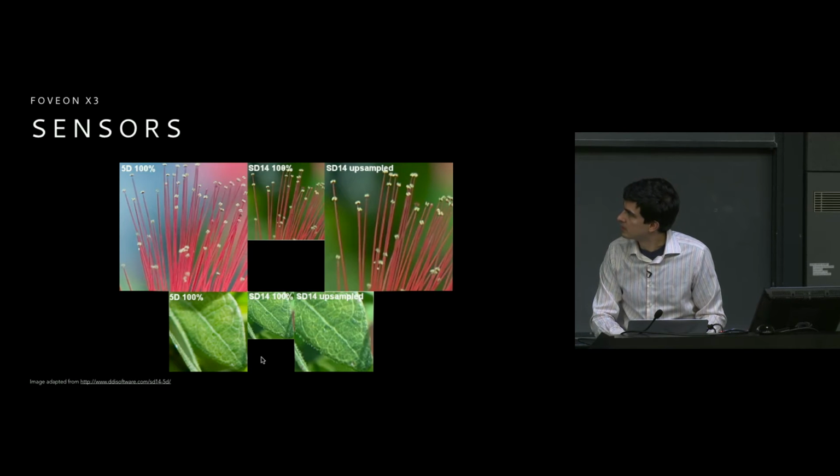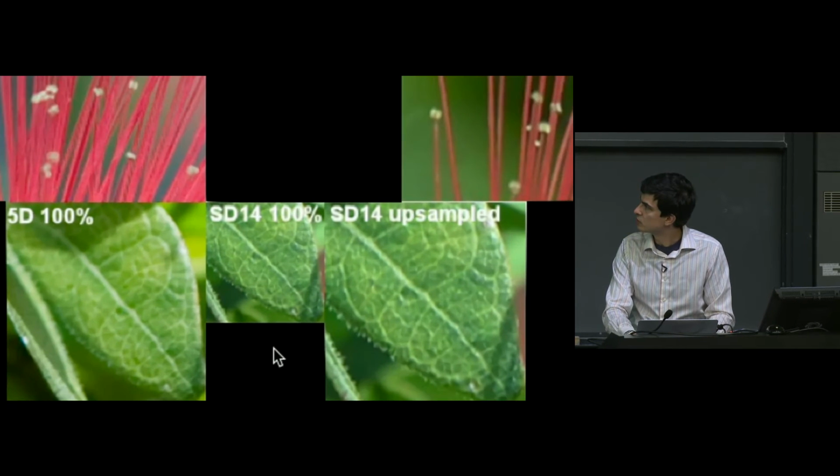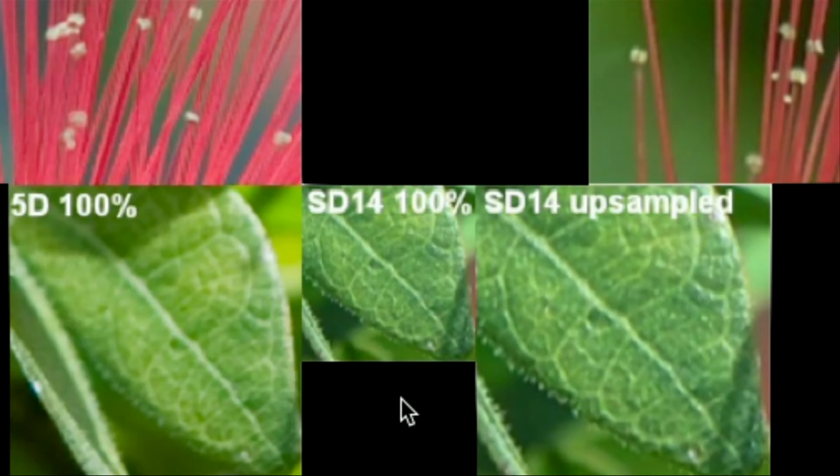Similarly, we can see it especially in areas where there are high amounts of changes in the pattern, high frequency pattern, as we were talking about before. We have a 5D that has a pretty strong low-pass filter to try to resolve these issues with this color filter array, and so it kind of smudges out these really fine details in our image, where we don't have to have this same filter in a Foveon sensor, so we can actually resolve those fine veins in the leaf.